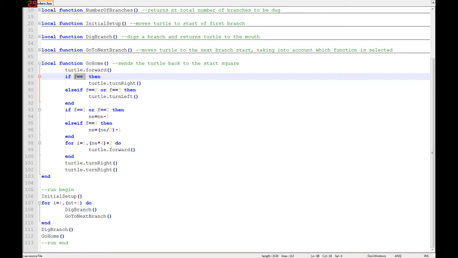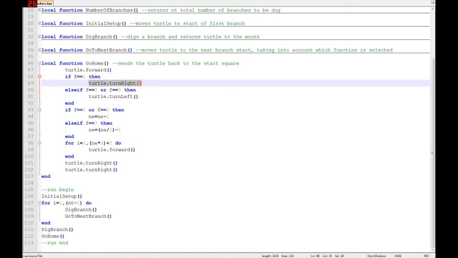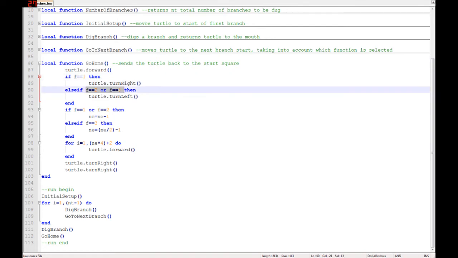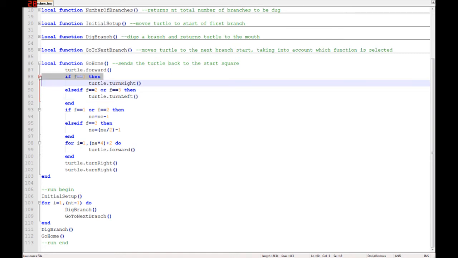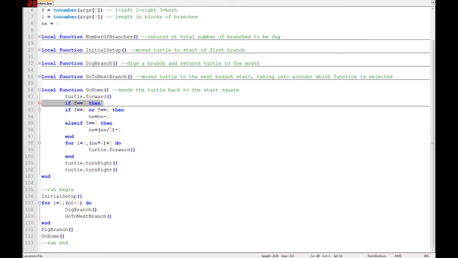If it's been digging on the left, we want it to turn right to face back towards home. If it's been digging either the left or both, it's going to be on the right hand side. If it's been digging either just the right or both, then it's going to end up sitting on the right hand side, so we want it to turn left to face towards home. End. Now it's facing the right direction.